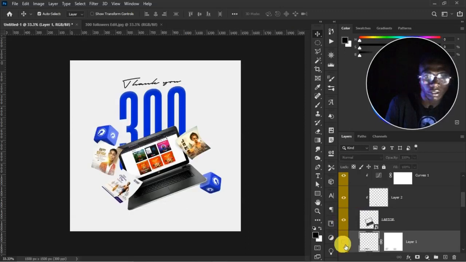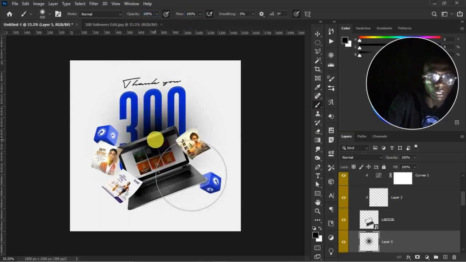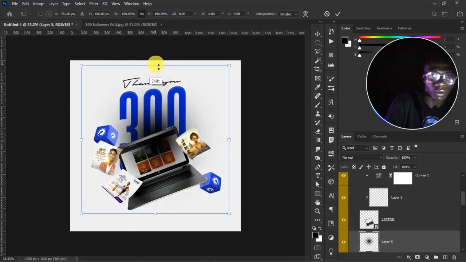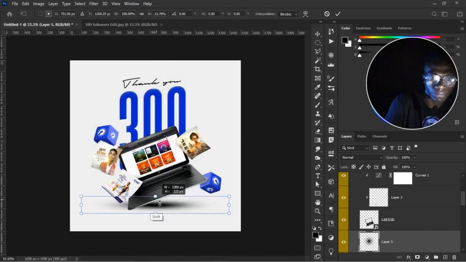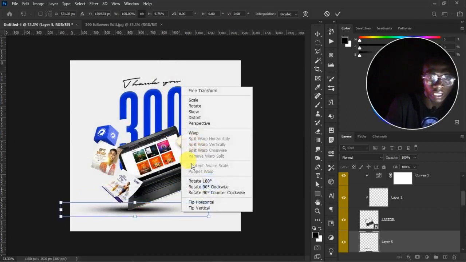Okay, so we'll do the overall effect we're having here, the light burst and stuff. Let's take off this guy and see. Let's see if we create it again. Don't like how that guy is looking. It's making me look sad, very sad. Okay, so I just dab my brush like that. Ctrl T, hold shift, and okay, nice. So put that guy around there, right click and warp.